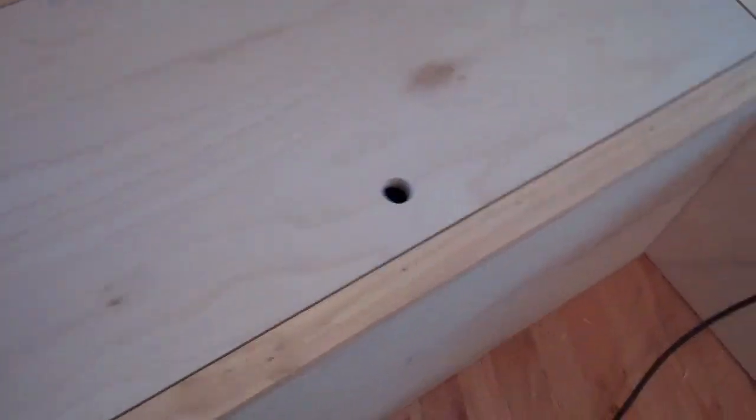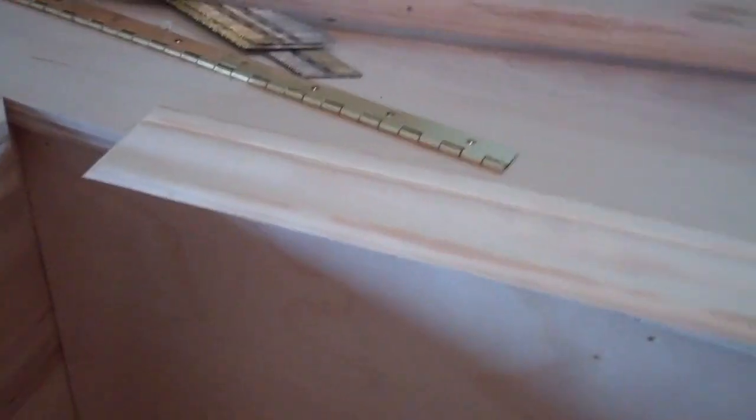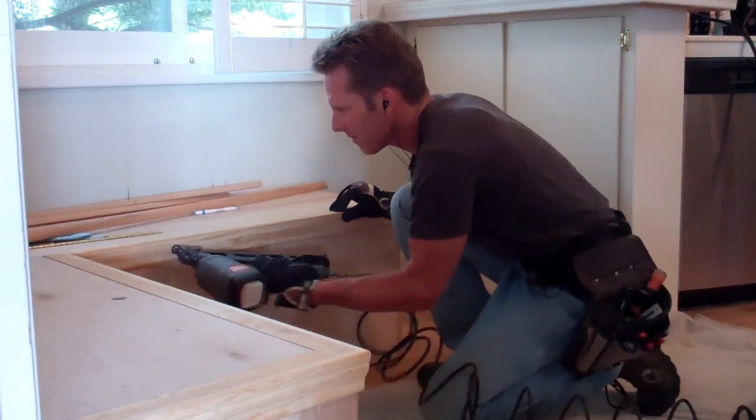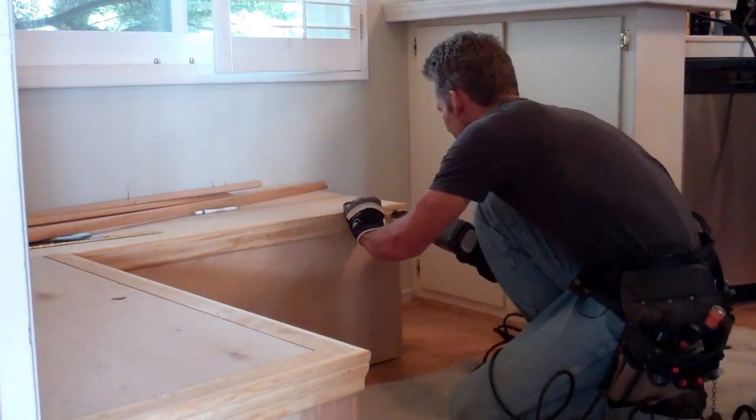I had to move that electrical so they could have access to it, so I just put it in the side of the box there. With my plywood on, I cut the top for the bench, got a hole in there, and I'm going to use a piano hinge. I wanted it to match the edge of that counter, so I got this door casing and put it on the side there, again with the nail gun — it just gives it a nice finish and hides the edges.